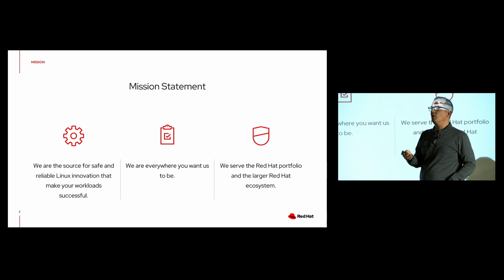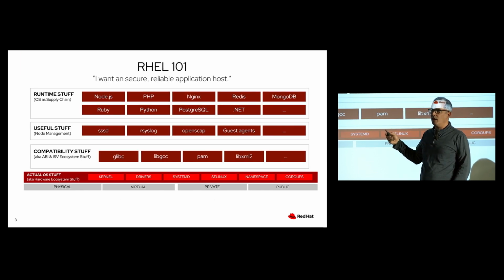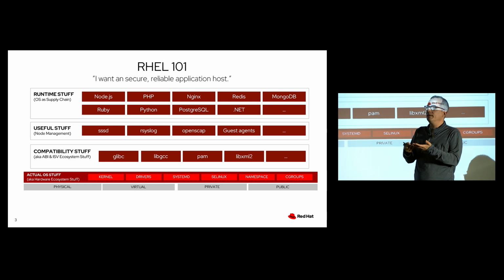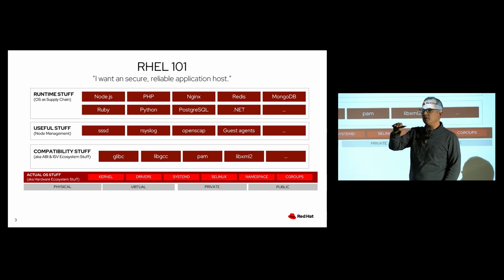All right, so with this in mind, I'm going to show you an architecture diagram of what RHEL is internally, this is kind of how we view it. And it starts from the bottom with some obvious things, all of that infrastructure that I was talking about, physical, virtual, public clouds, et cetera, right? So what runs on top, what runs first, the most important, the most precious part of the operating system, it's the kernel, right? And connected to the kernel, deeply connected to the kernel, are things like drivers, right? Extremely fun stuff like systemd.